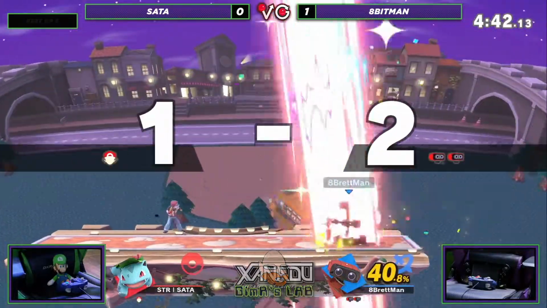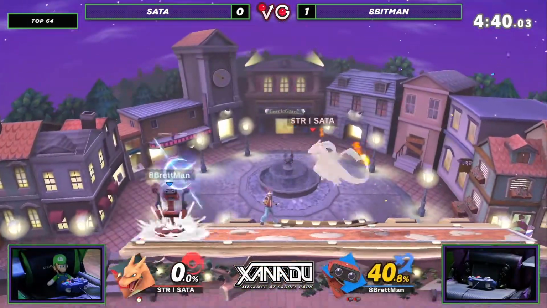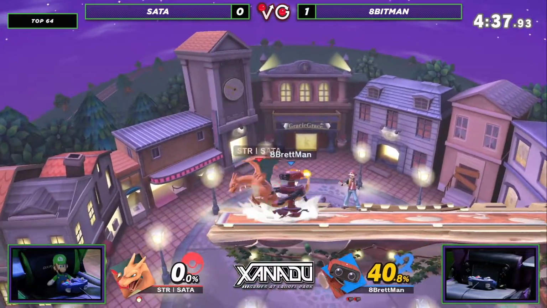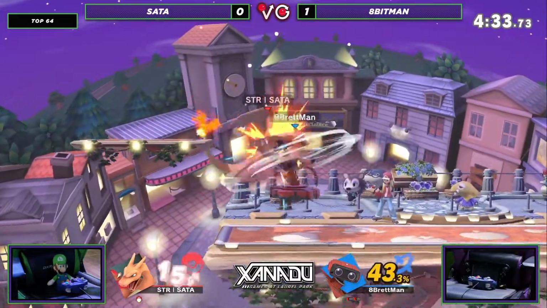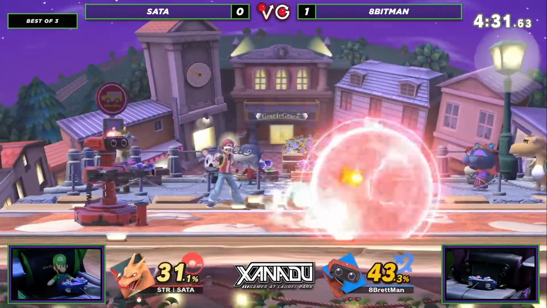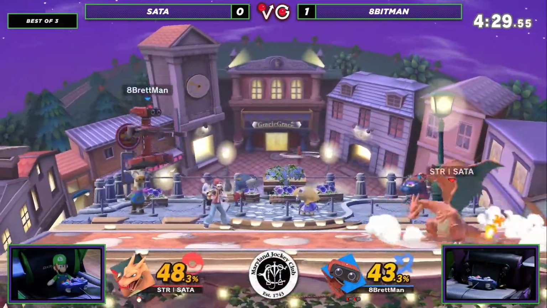That was a re-grab, managed to get back safely, but this should be a kill. Yes, sir. Dies to that up smash, and now SATA possibly on his winner side stock. Tries to get a neutral there, add a shield, but no, Rob too quick for that. And just the raw side B.